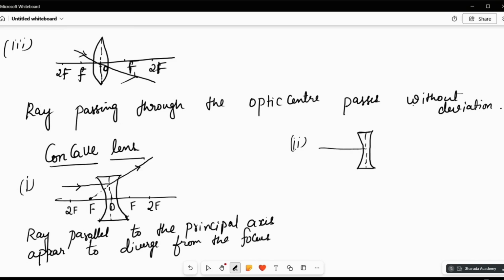Here, a diagram is sometimes difficult to write. This portion should be as thin as possible. You write it thin. Sometimes I am not able to write the diagram so neatly, though I can write other things. When you are writing, write it a little neatly. This thickness should be less because we are studying thin lenses. Now this is the optic center.